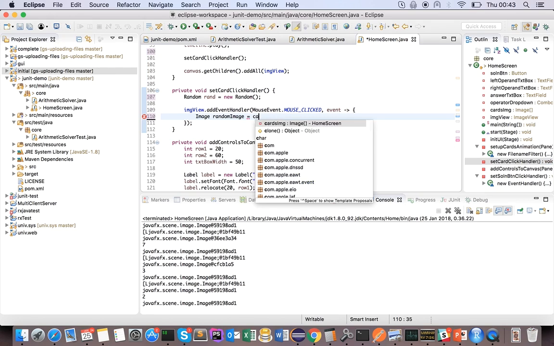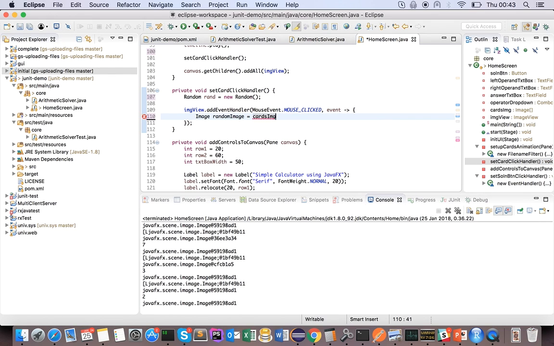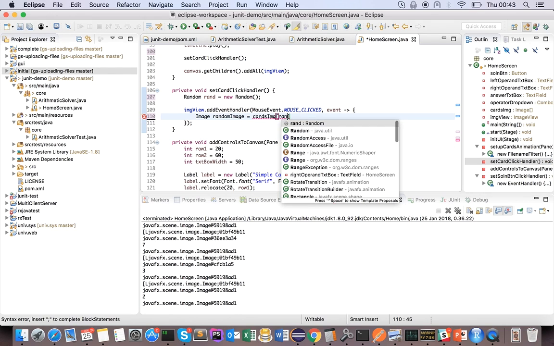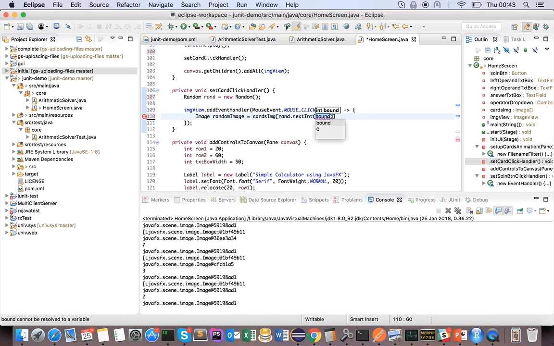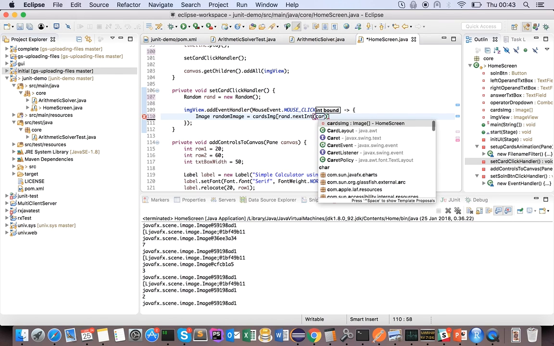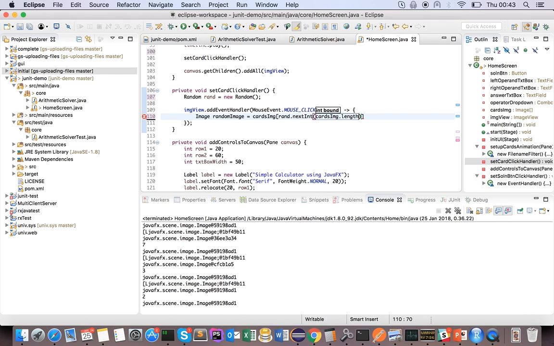So for the cards image, we should be able to say rand dot next int, generate a random index out of that. And for this, the size of the bounds will be the size of the array. So cards image dot length, and there we have it.